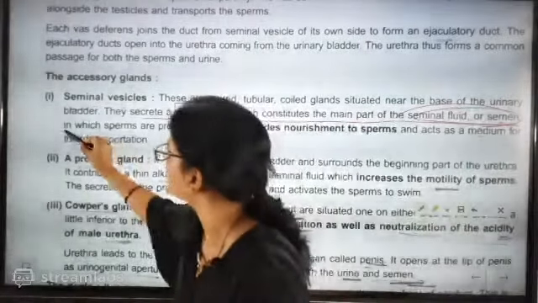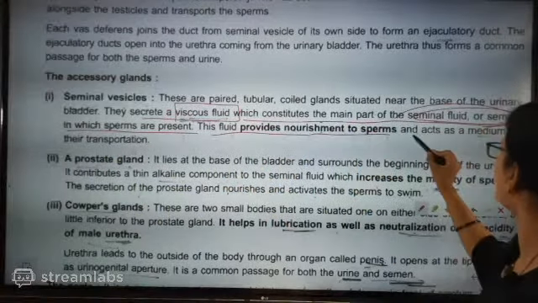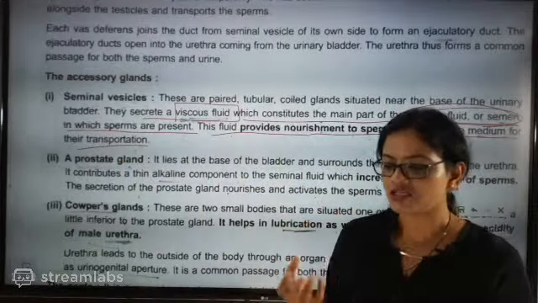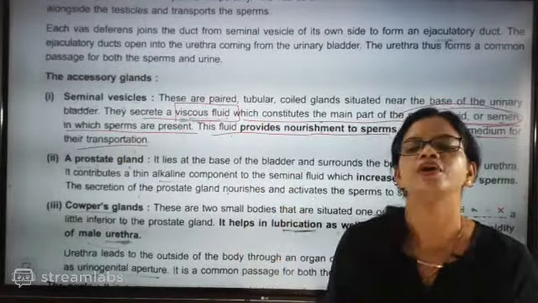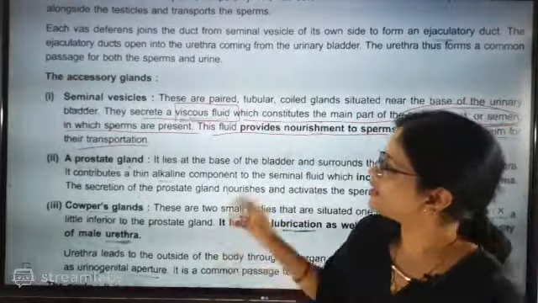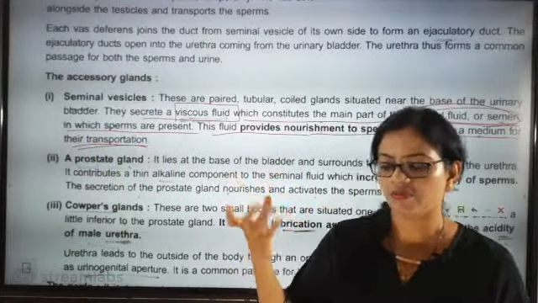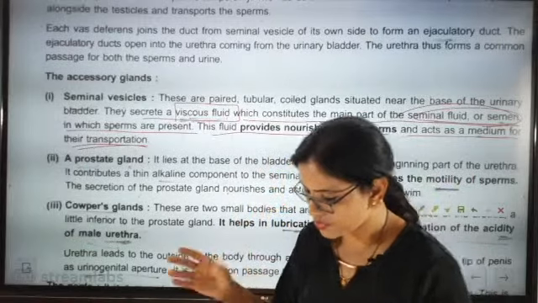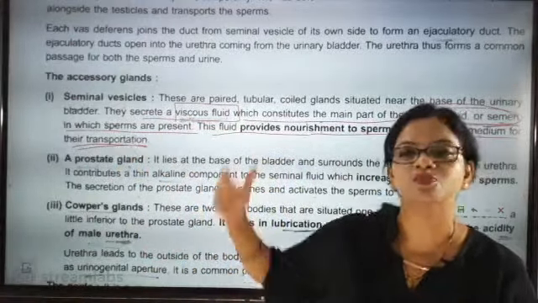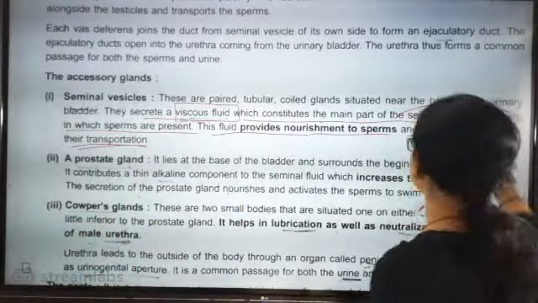Now, what is the work of this fluid in which sperms are present? This fluid provides nourishment to the sperm and acts as a medium for their transportation. Not only does this viscous fluid give nourishment to the sperm, it also makes a fluid part so that the sperm can be transported.